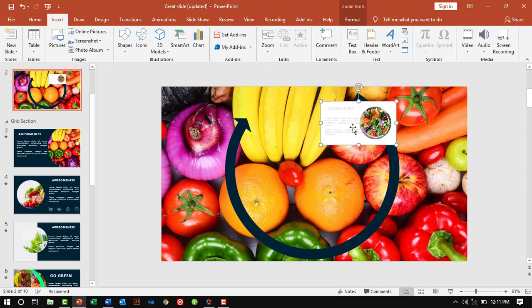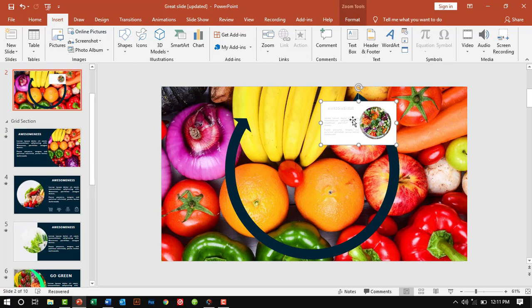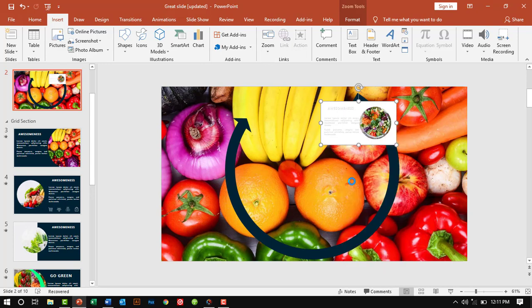And now this is where the magic is coming in, that you can hide the background of the slide, and that's why I had it in a plain color, so that I can remove that. So there are two ways that you can do this. You can simply right click and just come and check this. So just come and click that, and the background will be removed.